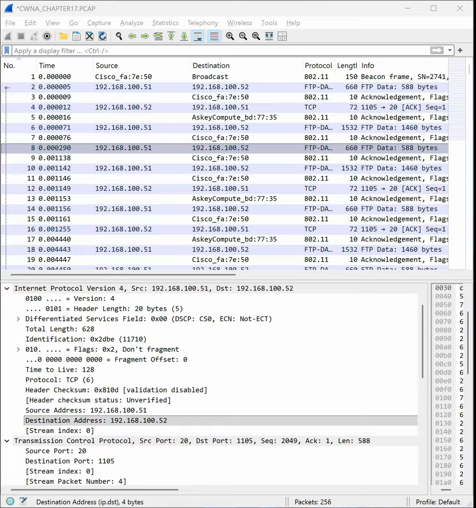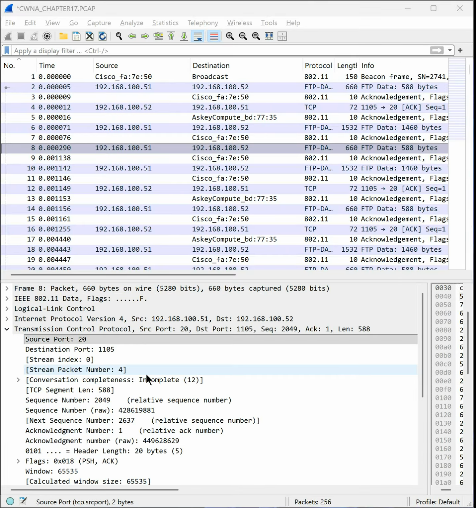There are 65,535 ports for both TCP and UDP, and in this specific frame, the sender's source port is TCP 20, which indicates FTP usually, or file transfer protocol, and the destination port is 1105. Essentially, the transport layer is responsible for how data is handled as it is sent and received.